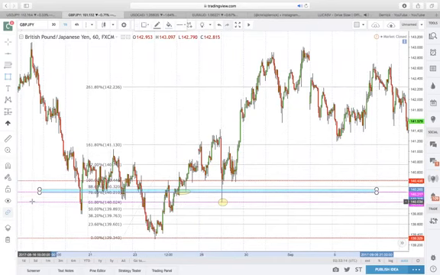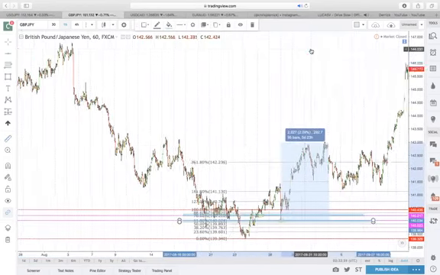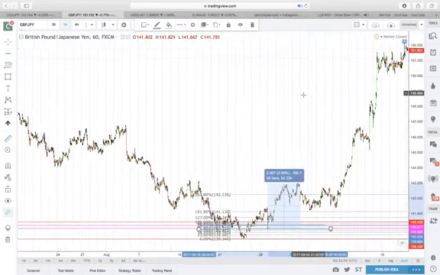So people have problems looking for those entry points. By me backtesting and just going back and forth all the time, I was like, how can I get the most accurate entries? 78.6 came back down all the way to 61.8. You could have profited heavily. So if you look at this, from this point to this point, that was 121 pips. And then from this point all the way up was what? 292 pips, but then it also went all the way up here.